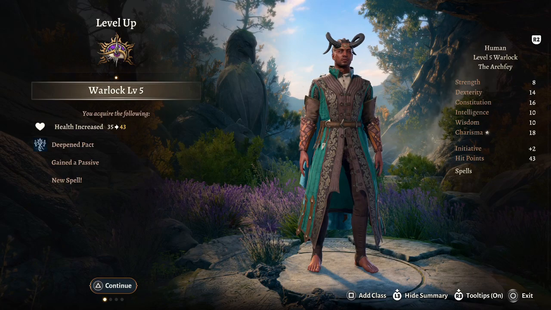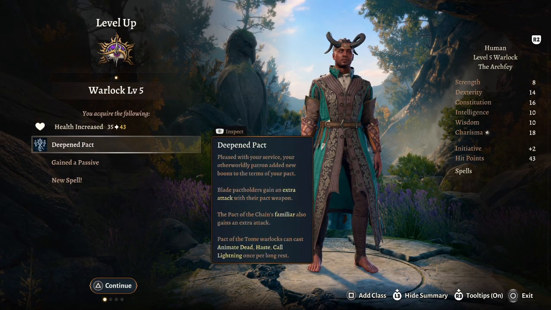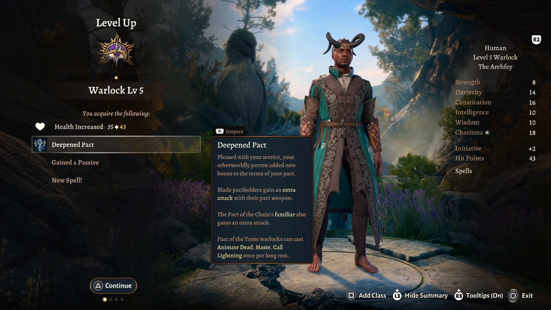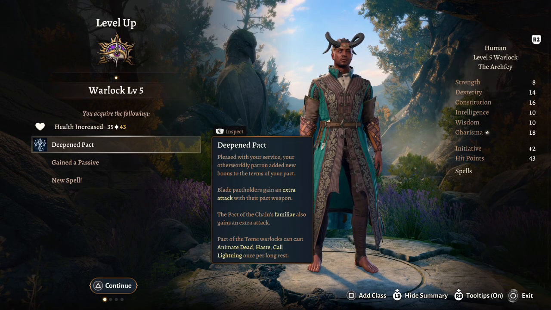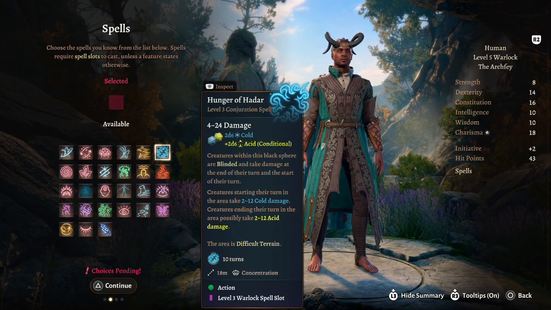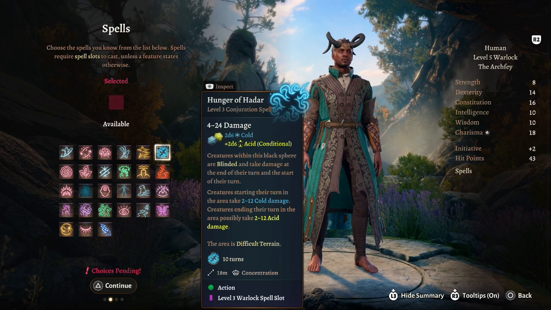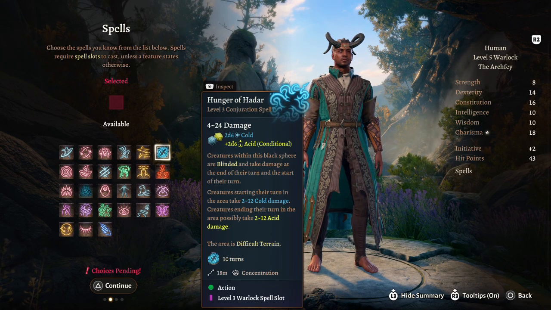Now, Warlock level 5, we have the health increase, but more importantly, we have Deepened Pact, which means that if we were to do a melee attack with our weapon, we now have an extra attack with it. So we can engage enemies in melee, or we can Eldritch Blast them. And for your spell, the Hunger of Adar. This, in my opinion, is one of the best spells in the game. I put this in my top 10 list of spells for Baldur's Gate, and I still stand by that.